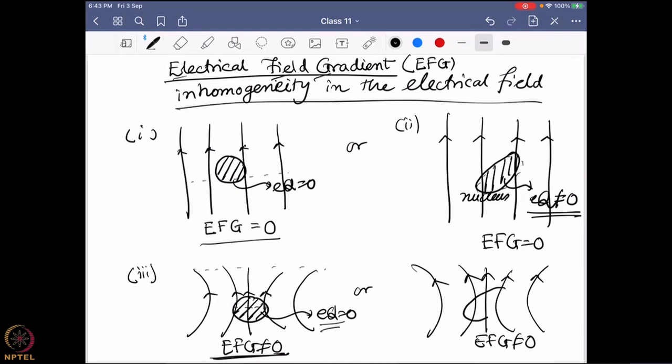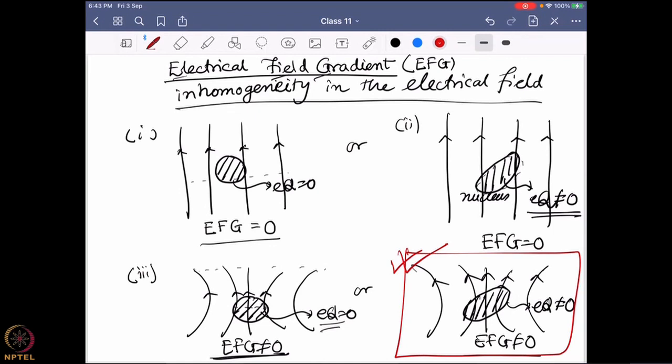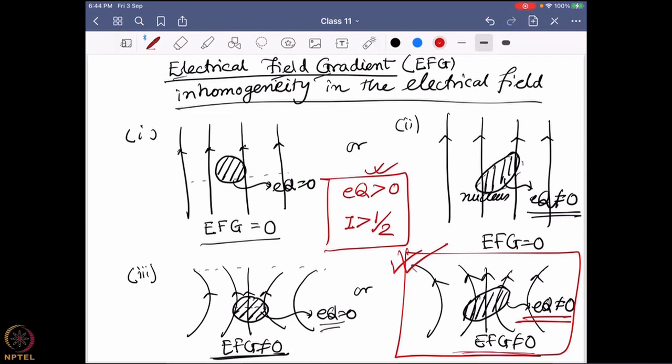However, if now your nucleus is a non-spherical one, and you have a non-zero value of quadrupolar moment, and your electric field gradient is also there, it is inhomogeneous. In this particular condition, you are going to see some effect of it in the energy state transition of the system. Only when your system is giving some quadrupolar moment, that means you have to have a non-spherical nucleus. A non-spherical nucleus is only possible if I is greater than half. Only then will your quadrupolar moment be active. That is the condition. And your electric field gradient should also be active. That means you should have an electron density around the nucleus which is inhomogeneous. And that is very easy to find. How? Let's take a look into that.